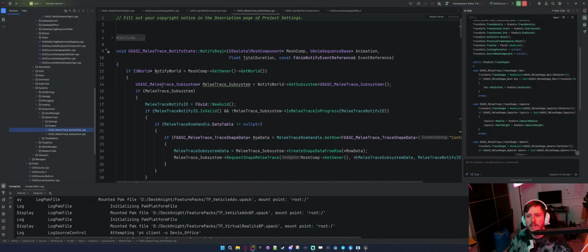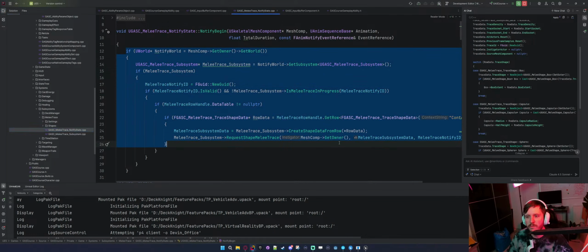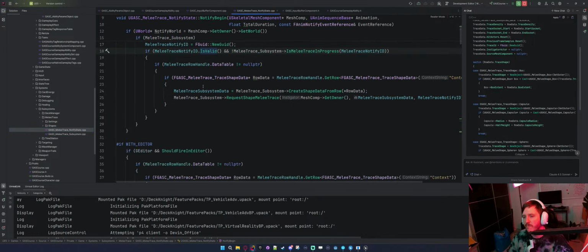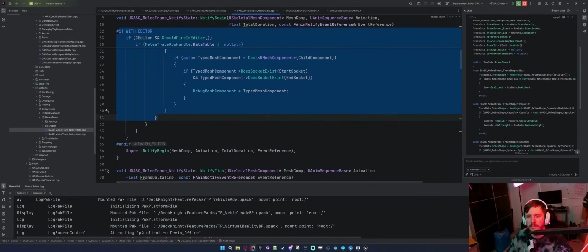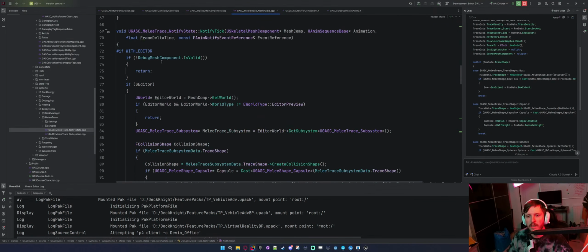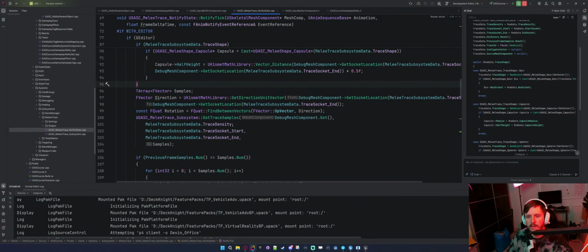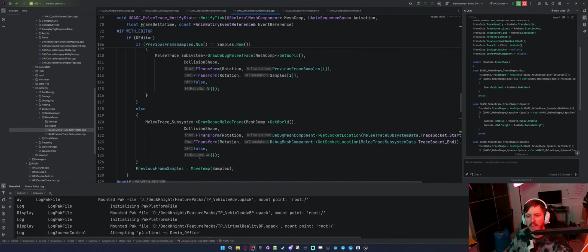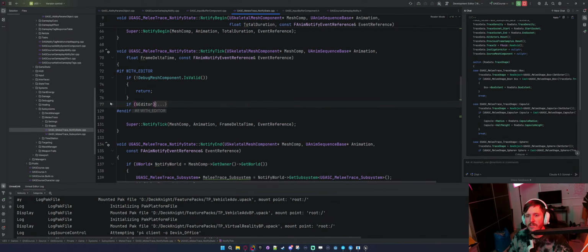So you've got the notify state, and on notify begin, we query the subsystem, hey, I want to start tracing, and then we do all this stuff. And then on the tick, this is where we're doing all of the sampling and stuff like that. But again, this is for if we're in the editor.